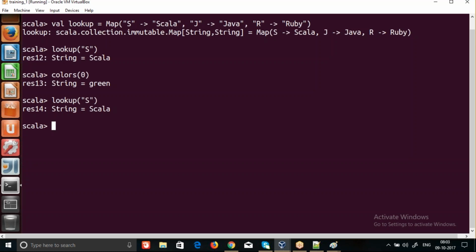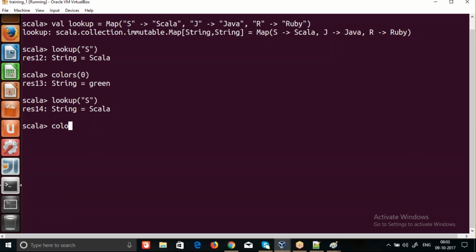So you can see that both are the apply method. I initially said that internally it is actually calling the apply method, and the implementation of the apply method is totally different. In a list, the apply method is used to access the elements. In a vector also, the apply method is used to access an element. In a map collection, the apply method is used to return a value for a corresponding key.